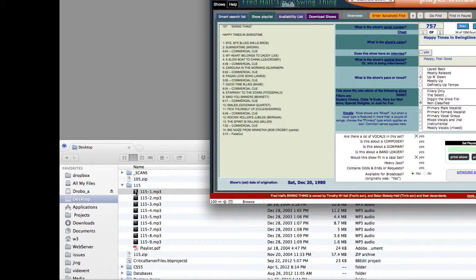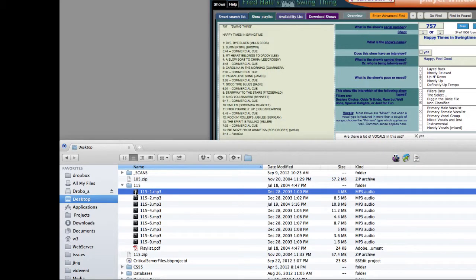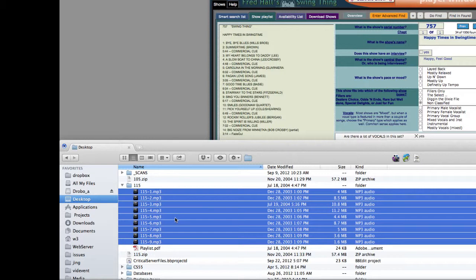Now we did that to make it easier for you to burn these to a CD, because with any software that you have that can burn audio CDs, you could just drag all of these MP3 files, like I've got selected here, right onto the disk, and then that would put them in the proper order. And then when you go to play that CD, you'd be able to skip ahead or skip back, by using the skip to next track feature of your player. So that's why a show is broken up into all these segments.